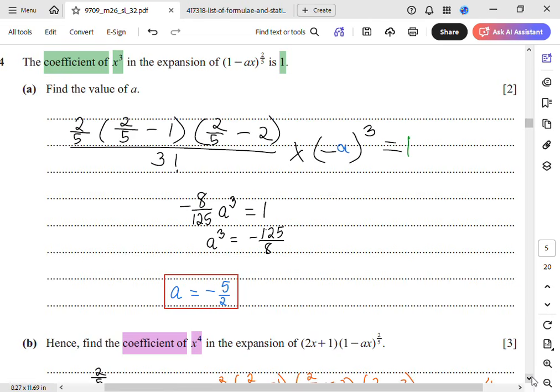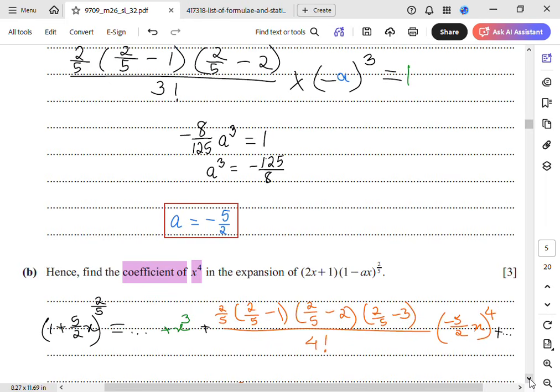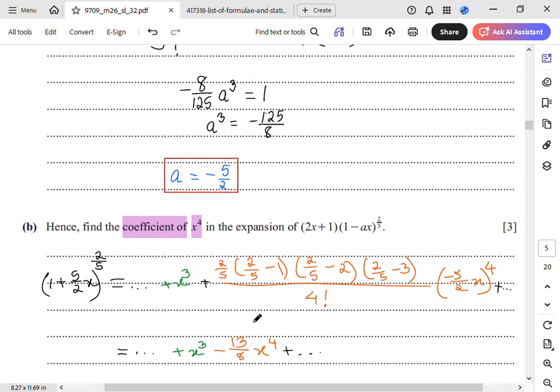So that would be, I have x cubed, and then I'm going to take n into n minus 1 times n minus 2 times n minus 3 divided by 4 factorial times. I already know the value of a, which is, sorry, I did not mention the minus here, right? Not that it matters because you have the power is even, right? So minus 5 by 2x whole to the power 4, right? So if you expand this and simplify, you get minus 13 by 8 x to the power 4.